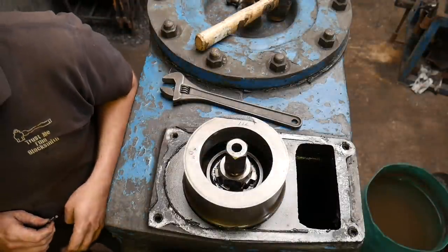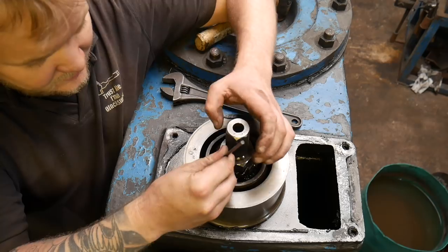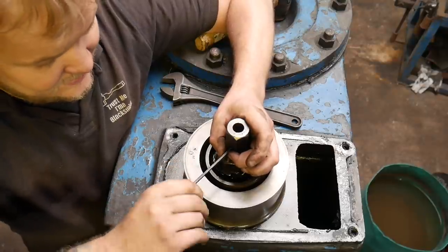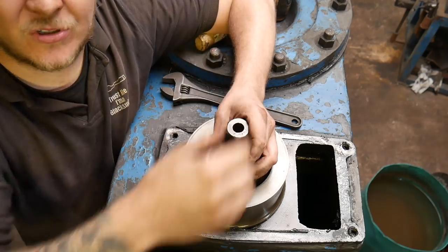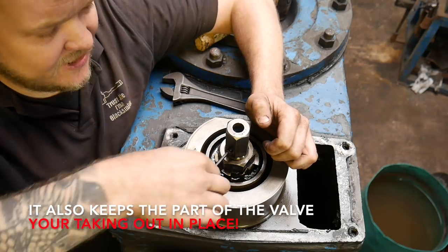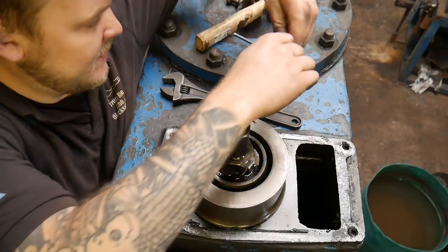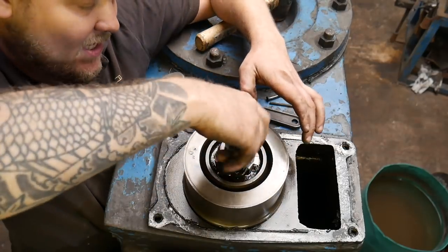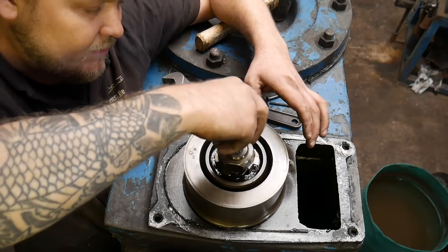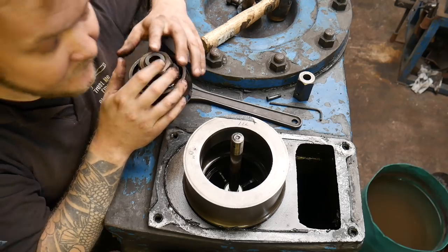Could you push the handle all the way down? All the way down? Yeah, you don't need to click it or anything, just push it down. Lovely! Right. Okay. So I'm going to undo this Allen key here, and that passes through and holds this top nut on. I'm not sure what this top nut's for. I think it's for a shackle or something, so you can lift this out with a crane. It's quite a long, weighty bit of kit. So that pin comes out, and then this undoes like so, and then by the power of magic, this top part here comes off. Yeah, you can let go now.